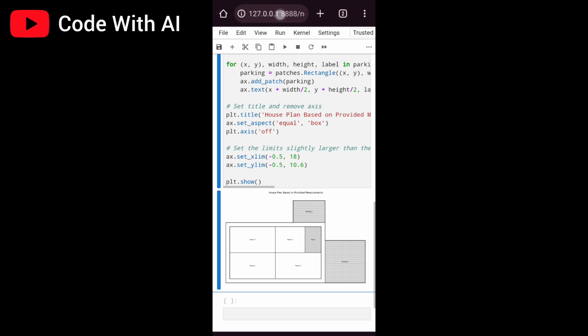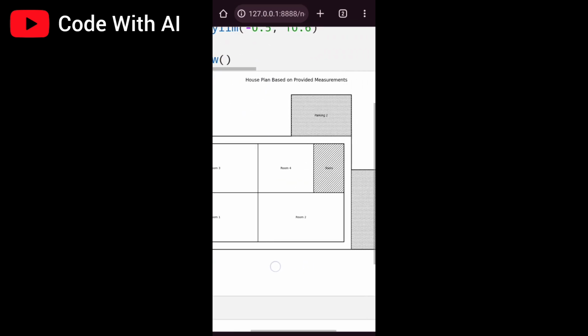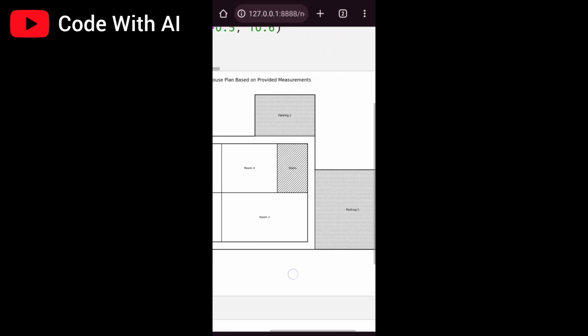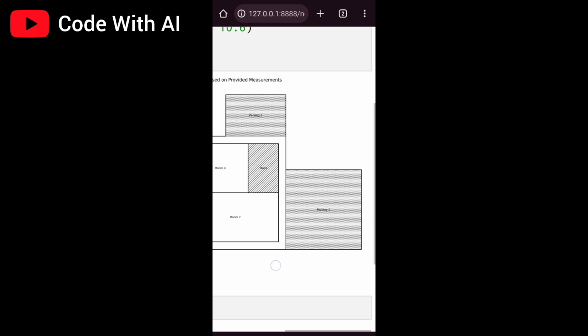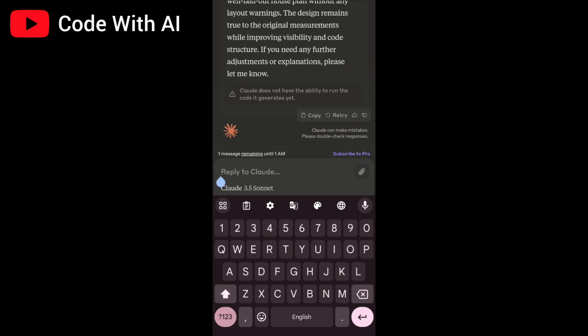We have got the first design plan. Let's take a look. It's not quite what I had in mind. Let's ask Claude for a better design.